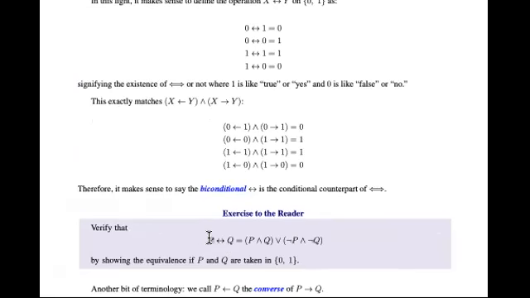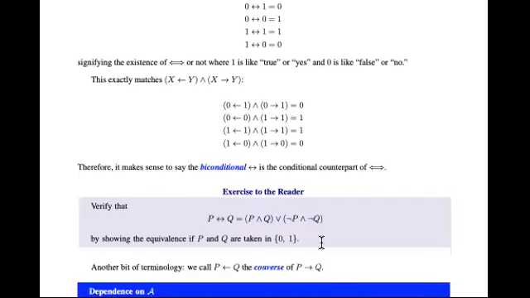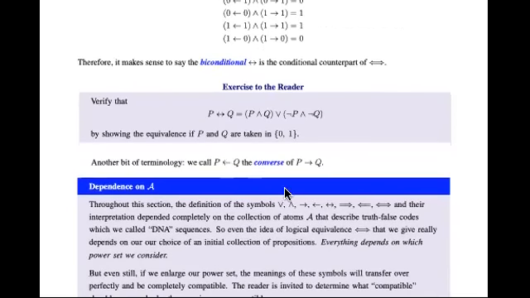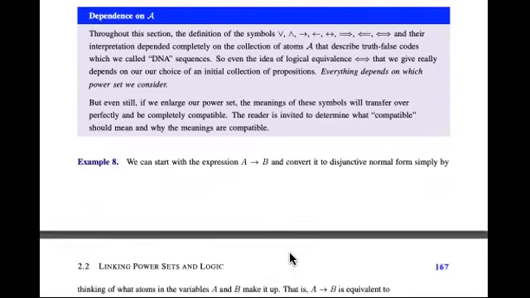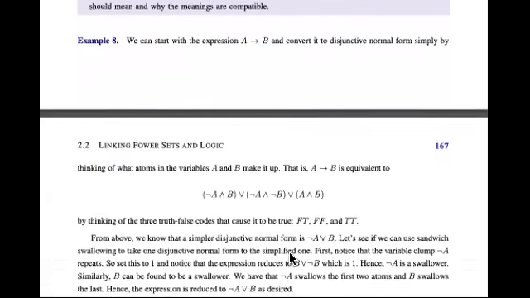And so you can actually write this down if you want as C. Both P and Q have to be 1, or they both have to be false in order for it to work. So this is another way of writing it. So if you ever see P biconditional Q, another way of writing it is this way right here. And then here, if you reverse this conditional arrow, this expression is called the converse of the other one.